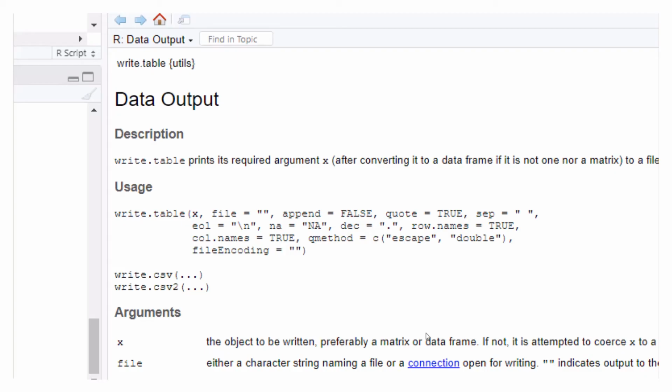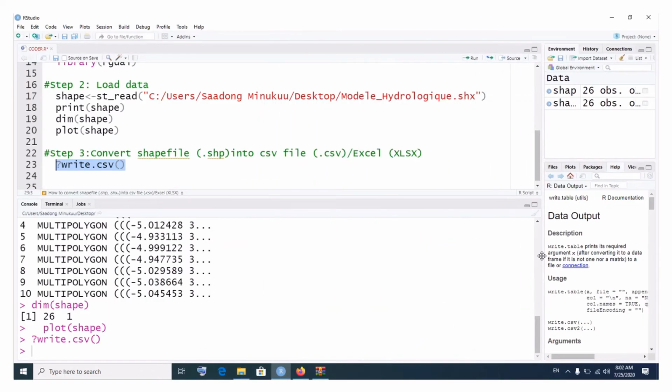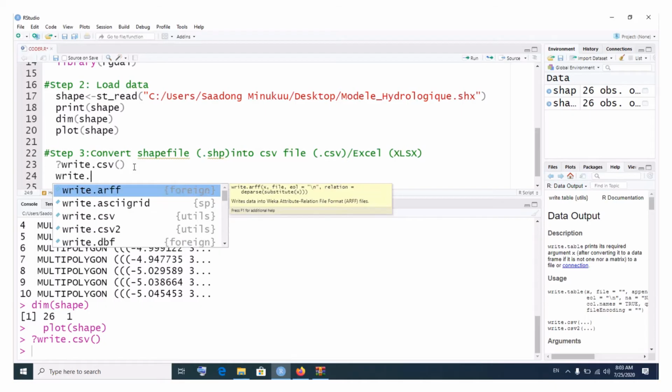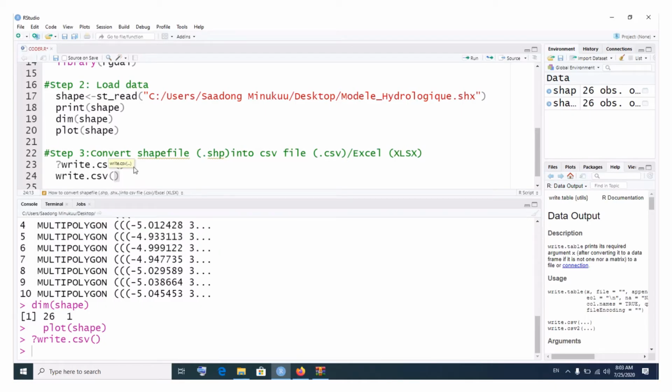So let's go ahead and export our shapefile, sorry. And so simply we will use the command write.csv into brackets. The X that we saw is our shapefile, and when we imported it, we named it as shape.